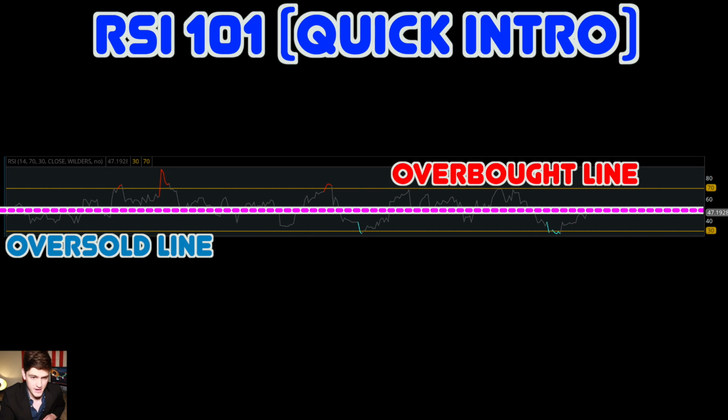So for you RSI noobs, we'll do a quick recap introduction on how the RSI works. The RSI is basically an indicator that ranks the fairness of the current price action based on the price action of the time period that you are viewing it in. Since the stock market is nothing but an irrational beast, prices are in a constant battle upward and downward. But since volatile stocks provide such massive swings between oversold and overbought, the middle of the indicator is considered to be the fair value of the stock.